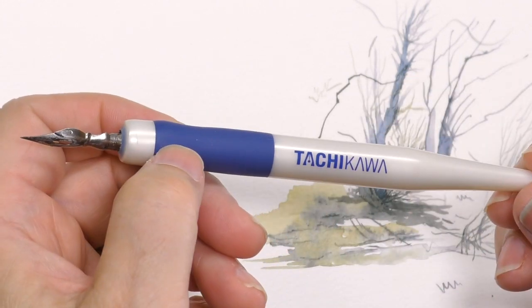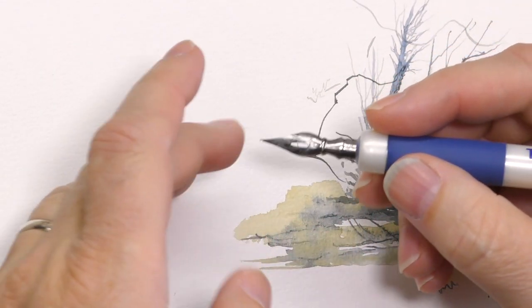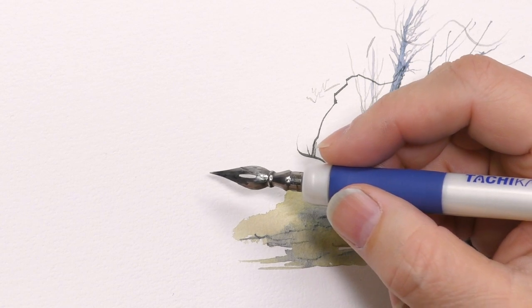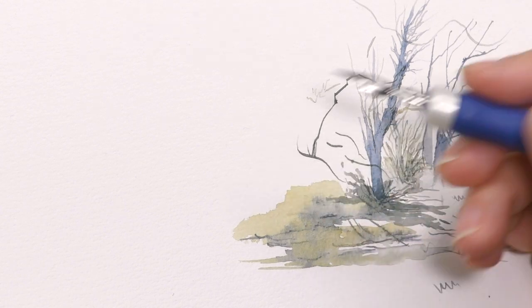This is a Tachikawa holder. I mean, you could use a Zebra G nib. You could use a Nikko G nib. And they're a little stiffer, maybe. I don't know. Whatever you have, if you have some nibs, just experiment with what you have. You don't have to go out and buy this nib. I'm not saying it's the best nib. But of what I use, what I have, I like the way it works.